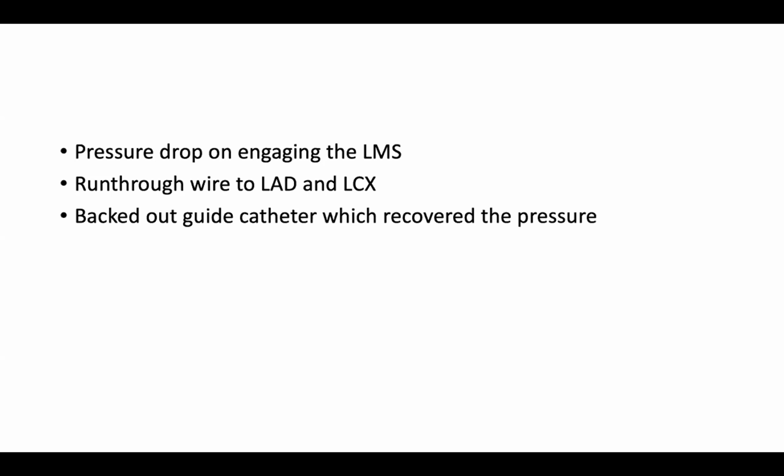So I think drop is actually a misleading word. It's actually more of pressure damping on deeply engaging the left main. If the catheter was just at the ostium of the left main, the pressure was fine. But even a couple of millimeters deeper into the ostium, the pressure became really damped. So you would actually see the change in the trace, and the systolic at that time was recorded at 50, which would mean that there is something obstructing the tip of the guide.